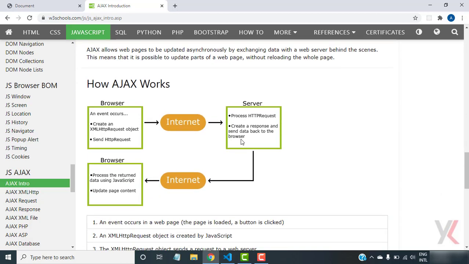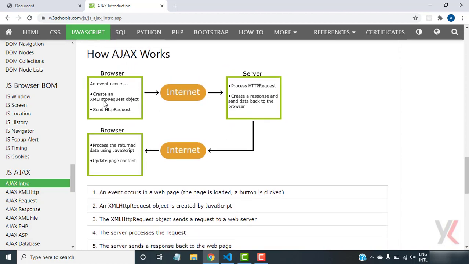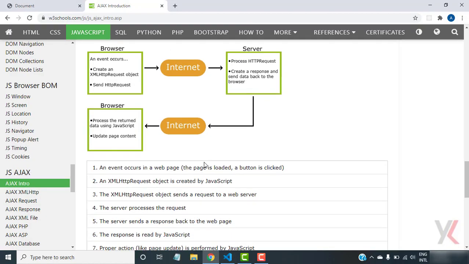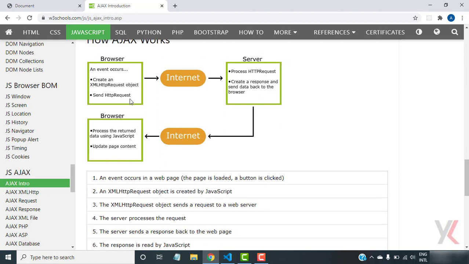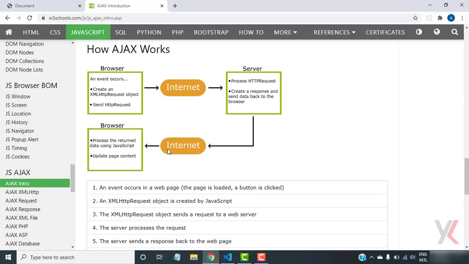So here you can see the flow chart. First we'll create an XML HTTP request object. You can see we have created an XML HTTP request with the help of the new keyword. Then we are sending an HTTP request over here.